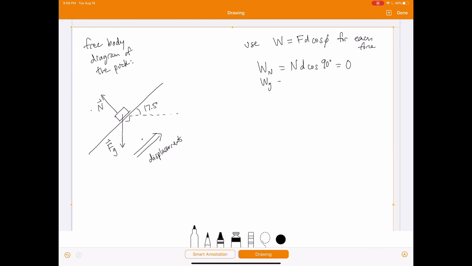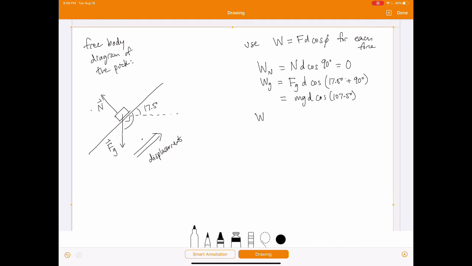What about the work done by gravity? Well, that would be the force of gravity times the distance along the ramp that we move, and then cosine of the angle between the direction that we're moving in and the force of gravity. Well, if we go to our diagram, we can see that the angle we're talking about is 17.5 degrees plus this 90 degree angle to give us this total angle, which I'll just draw right here. That's the one we care about because that's the angle between displacement and force. Okay, so by the way, the force of gravity is given by m times g, so we have mgd, and then cosine of 107.5 degrees, that's the angle.